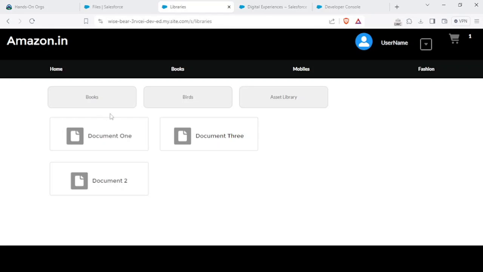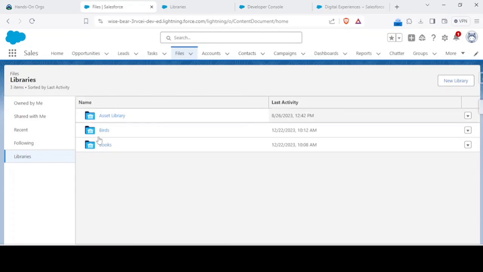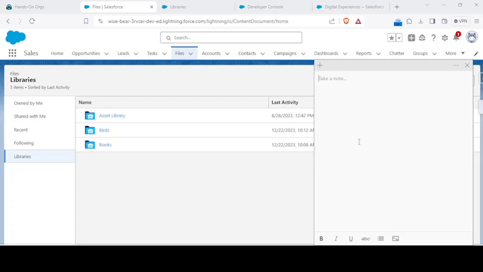How we are going to do this, I will explain bit by bit, and this would be the highlight of this entire video: how we would implement the object structure and the associated things. So guys, in this video we will understand how we would lay out things to implement this entire object structure. First of all, our first step would be to query the list of libraries, and libraries we call in Salesforce the content workspace object. So our first step would be to query the data.